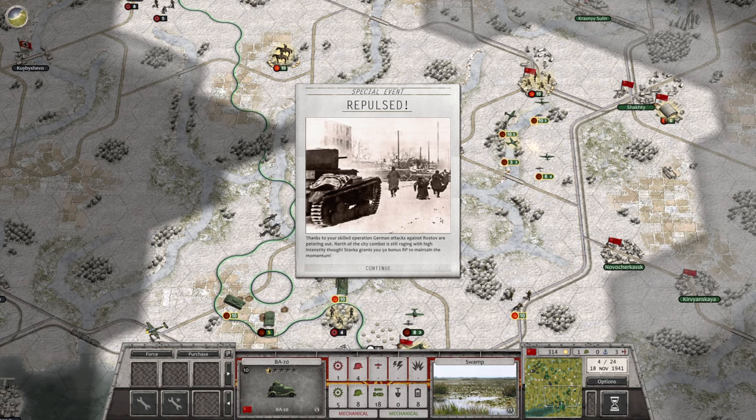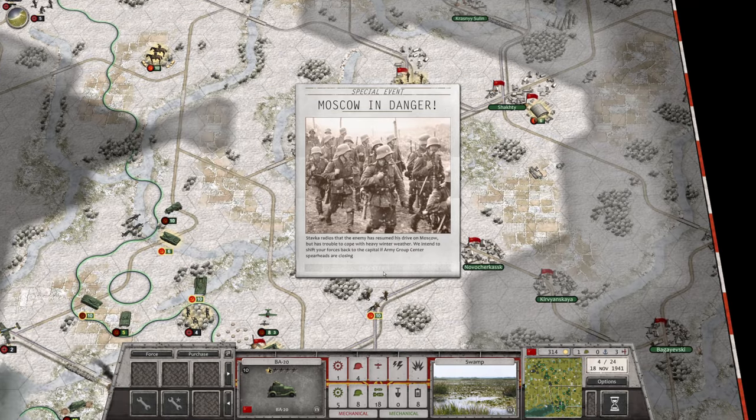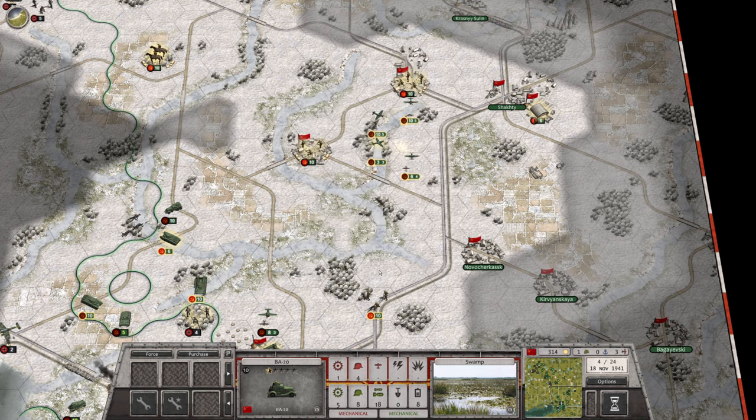Thanks to your skilled operation, German attacks against Rostov are petering out. North of the city, combats are still raging with high intensity. Grants us an extra 50 bonus RP to maintain the momentum. Radios that the enemy has resumed his drive on Moscow, but has trouble coping with winter weather. We intend to shift your forces back to the capital if Army Group Center spearheads are closing in. So complete your mission swiftly.